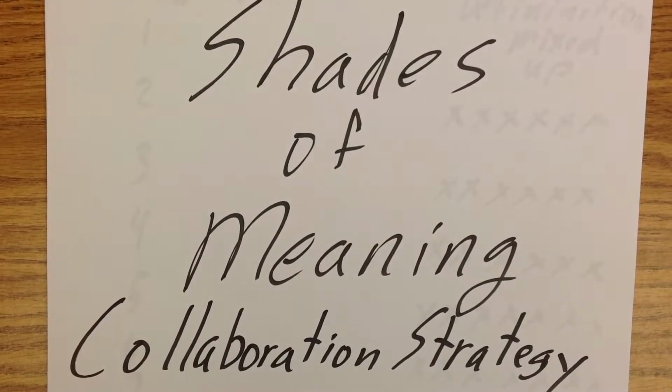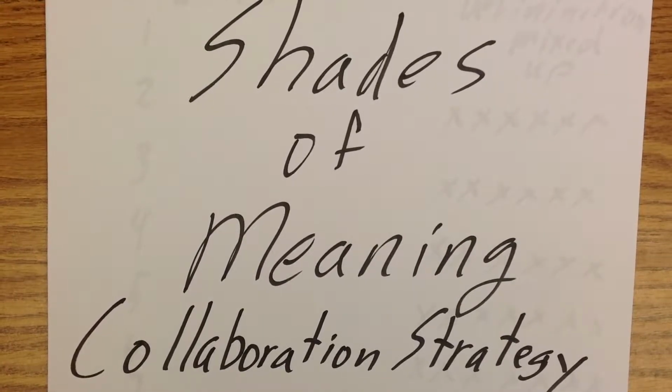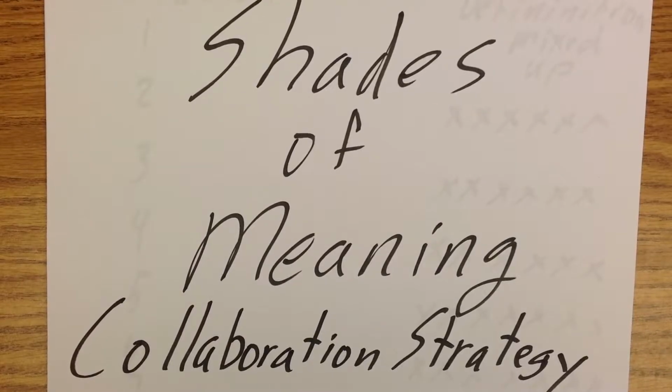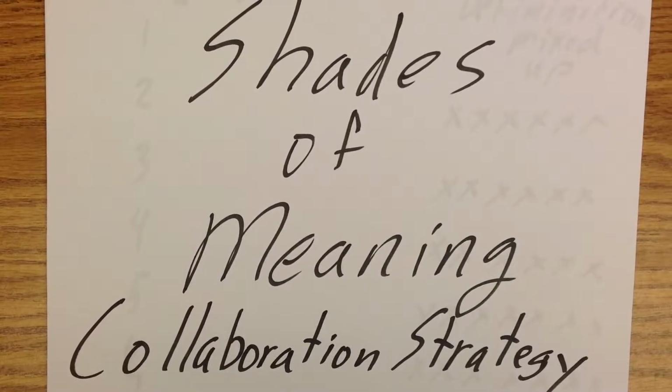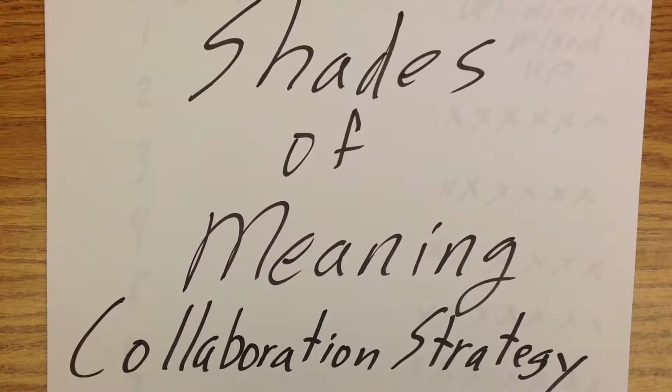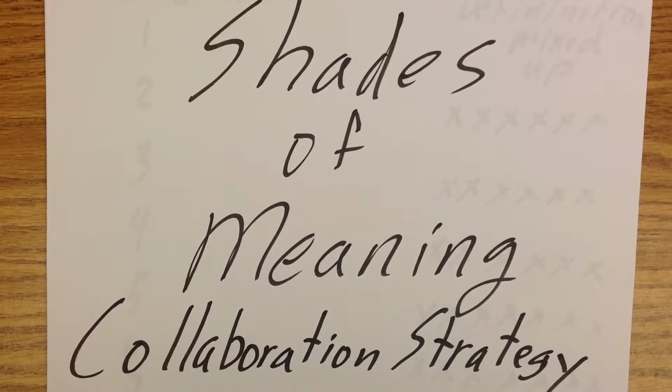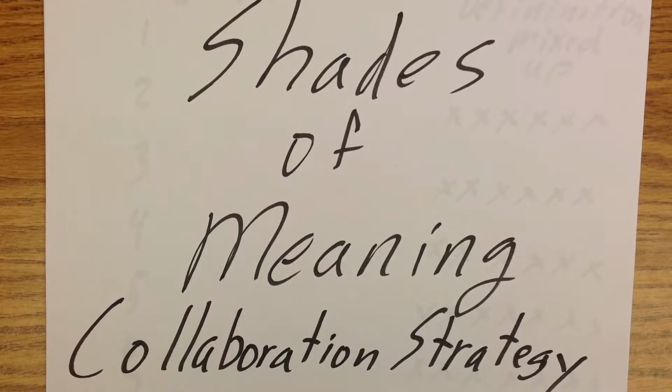I'm here to talk to you today about a collaboration strategy called Shades of Meaning. One of the reasons I think this collaboration strategy is so very important is that it helps students acquire a new language. Remember, you must allow your students a chance to use the language, not just merely listen to it or write it. Academic language to them is a new language, so please treat your students as language learners.